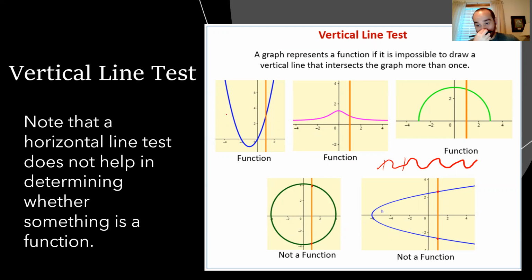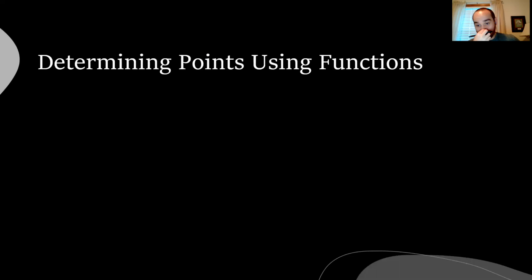So for instance, this one, if I draw a horizontal line, it'll cross at 2 separate places. That doesn't matter. That doesn't make any difference. Same with this one and this one. But these are all still functions. So it is okay if a horizontal line crosses at 2 points. We're okay with having multiple inputs give the same output. We don't want one input giving multiple outputs.